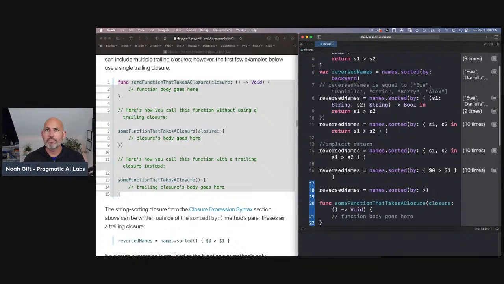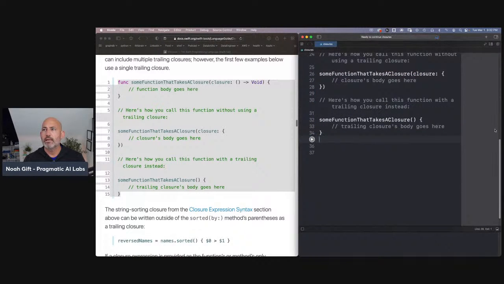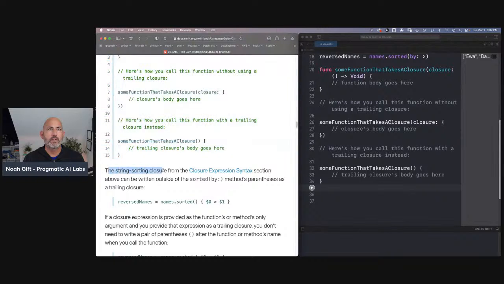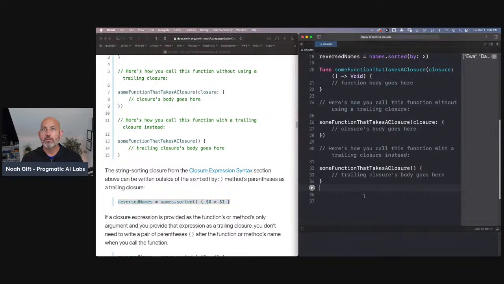So there's definitely some pretty interesting patterns here that I'm discovering with this. And then it says the string sorting closure from the closure expression syntax can be written outside of the sorted by method's parentheses as a trailing closure. So here we go. We'll go through here and we'll do this and reversed names.